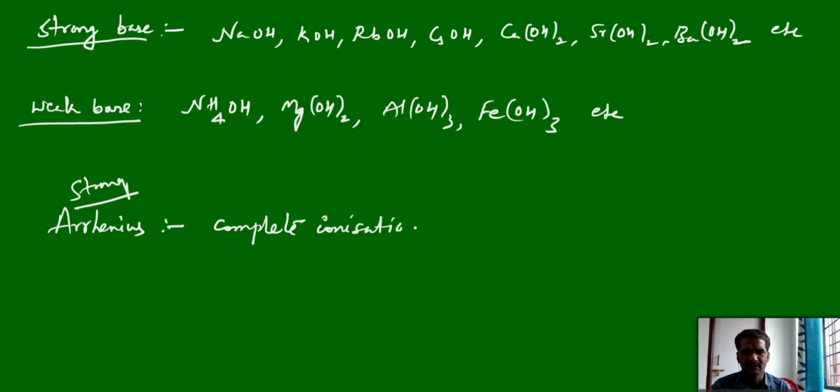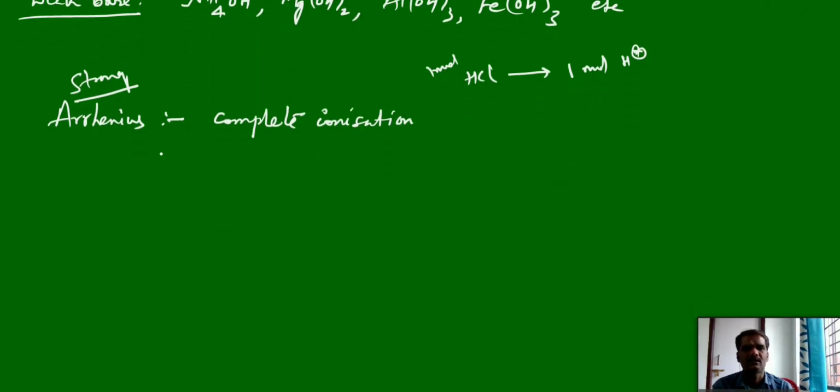We will discuss later. For example, if I take 1 mole HCl and add it to the aqueous medium, it should give 1 mole H plus, 100% of H plus ions. Then we can say it is a stronger acid, which can give 100% of H plus ions. And if it is only 90%, 80%, 50% ionization, then we can say it is a weaker acid. That we cannot say theoretically, that is experiment, which can give 100% they will calculate. Understood? That is according to Arrhenius.